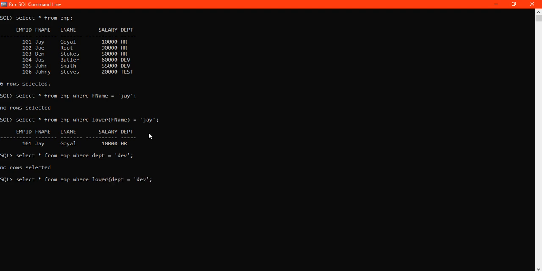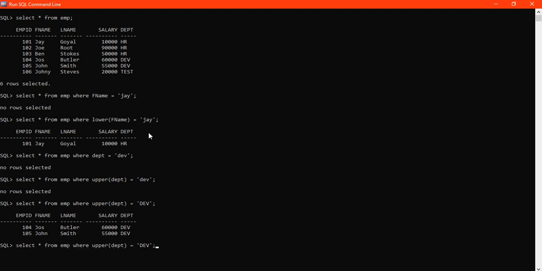Not a big issue. It provides you a function called upper. Just do the upper, and upper of each department should match to DEV. Yes, it is matching. Or you can use lower here also.